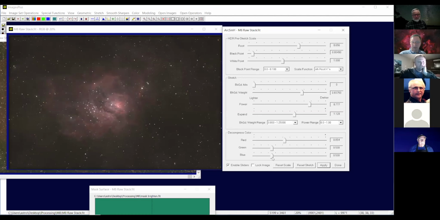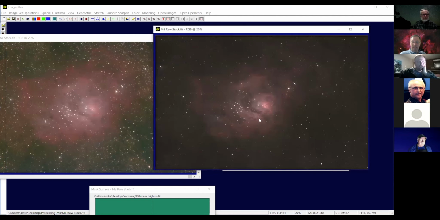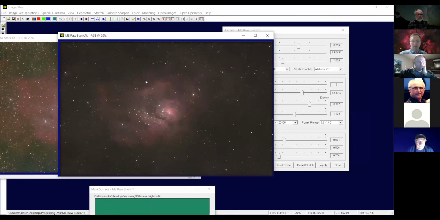There we go. We can boost the blue a little bit. You rarely have to worry about boosting green. Matter of fact, if you've got a bunch of green in the image you wanted to get rid of, you could actually slide that slider the other way. Now take a look at the difference in the amount of detail in the core here versus the simple stretch. Notice that the stars are really well controlled, perhaps a little too well controlled in this case. I might want to brighten that mask up a bit to get some more of the stars back in, but you get the idea. The mask has given us an image that has all sorts of detail with very little distortion on the stars.